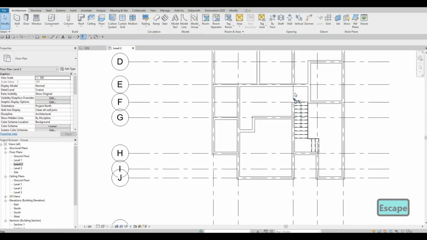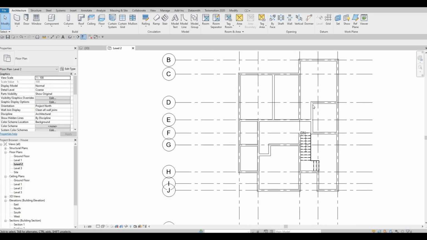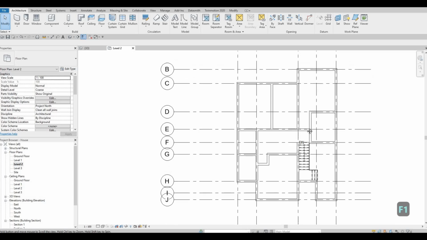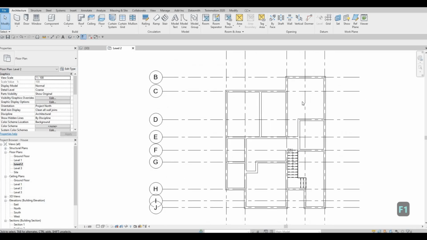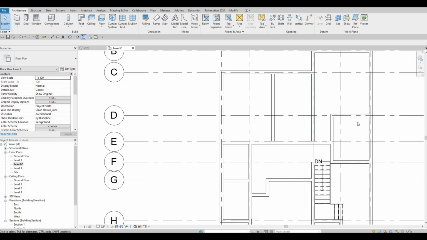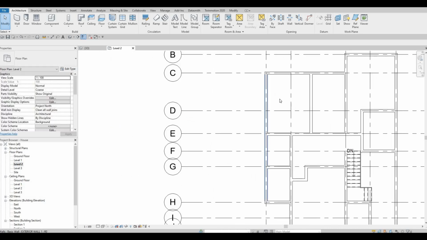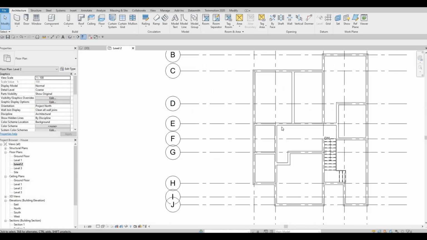So once they come up, they'll be able to enter to the masters. And then we have the washroom, the ensuite right here, and then the walk-in closet, and we have another bedroom right here.